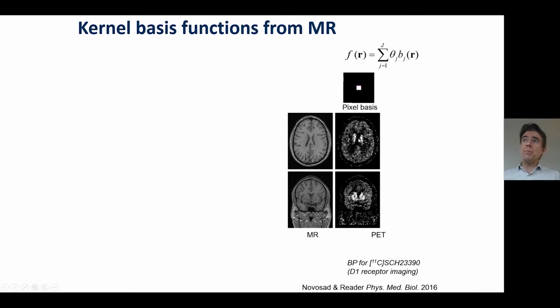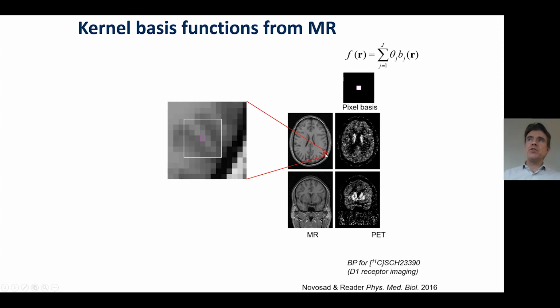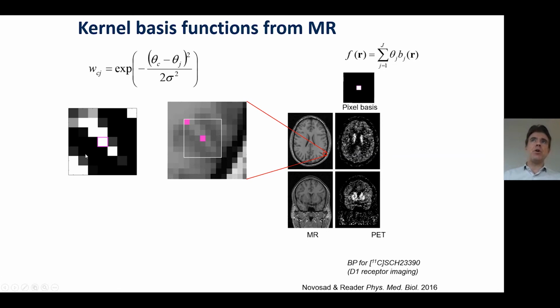And you can see that normally in PET reconstruction, the images, which you can see here are very noisy, are made up of pixels or voxels. And so I've represented those pixels or voxels as just a white dot in the middle of this patch. So imagine that white dot as being any one of the pixels in that image. And it's because we're using such small pixels that we end up with quite significant noise. So what we can do with the Kernel method is take an MR image, consider every region, every patch of the MR image, zoom in, and we can compare the pixel values within a patch of the MR image. And if we do that, we can get a similarity map.